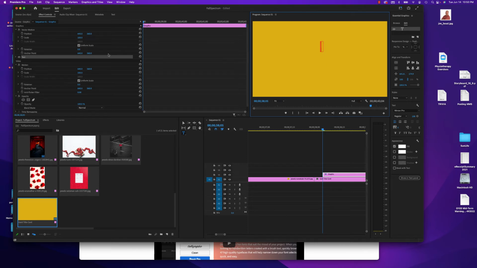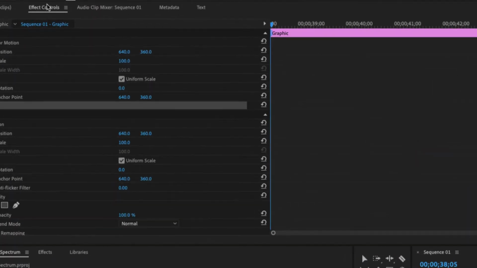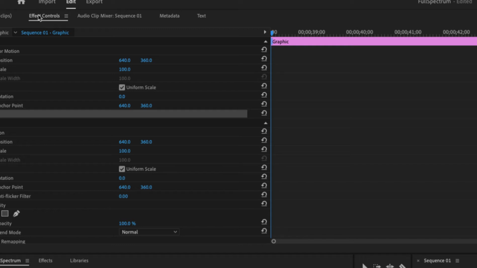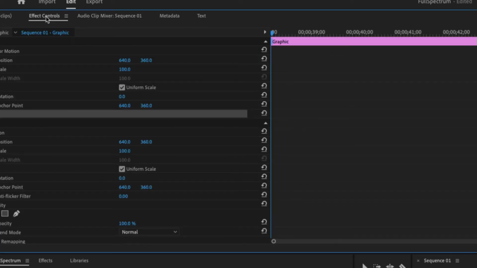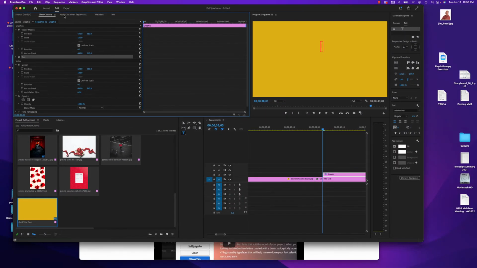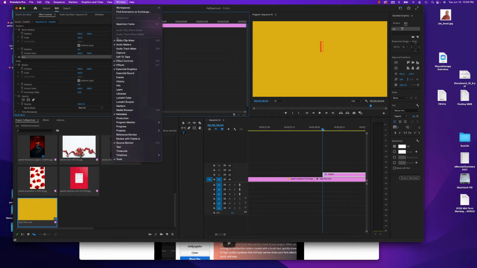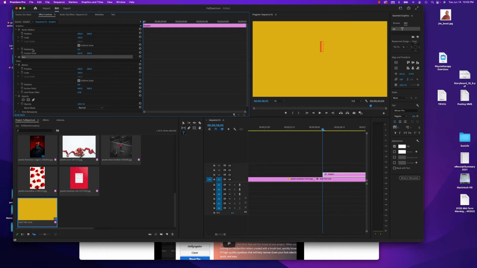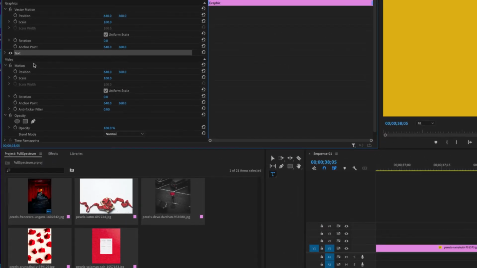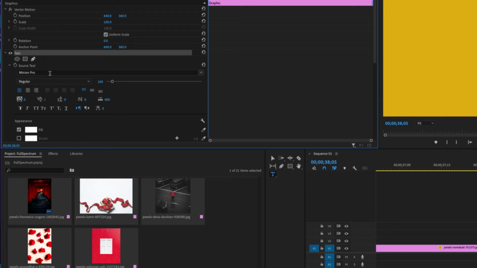And you'll notice that it activates the text menu under Effect Controls. And if you can't see that and click on it to activate it, then you need to go to the Window menu where you can find it there. We've got a lot of controls under here for text. I'm just going to open it up by clicking on the triangle.